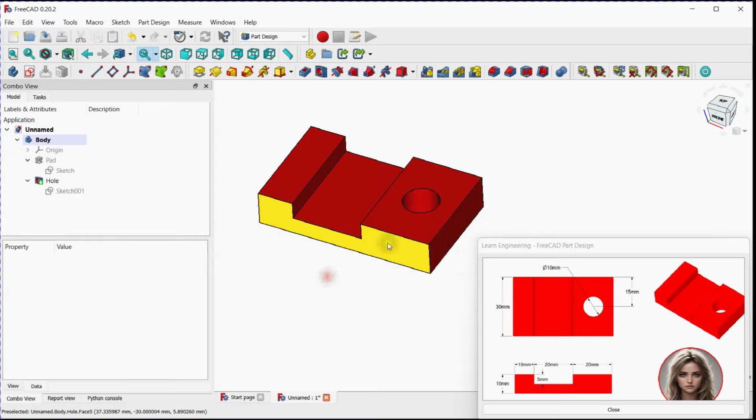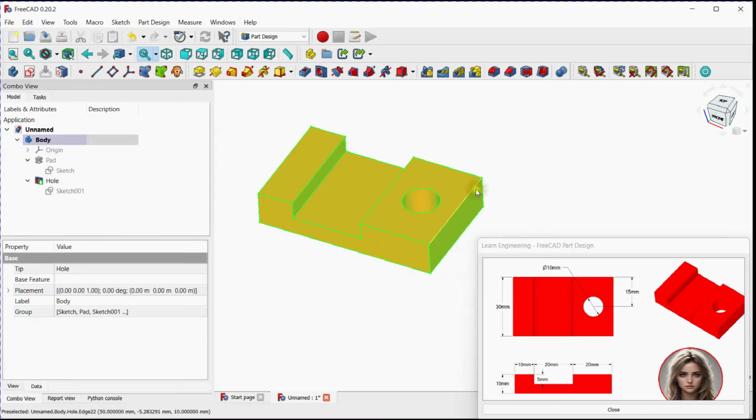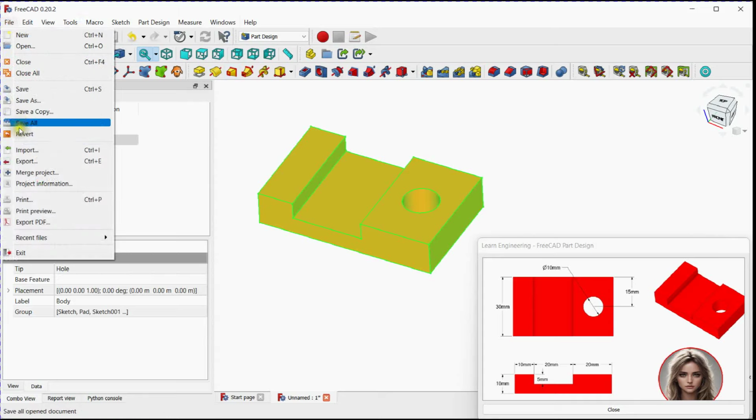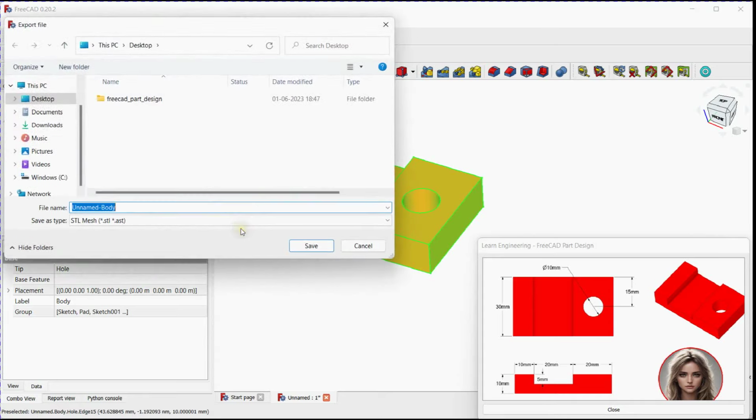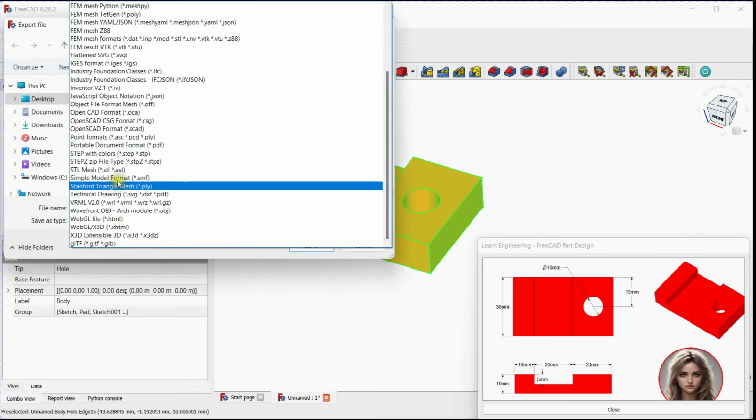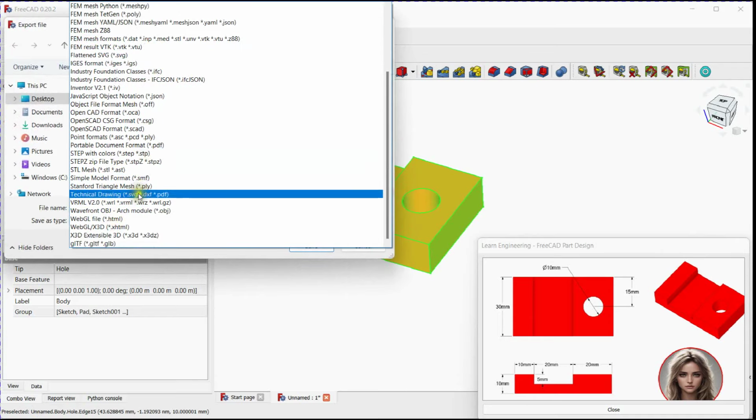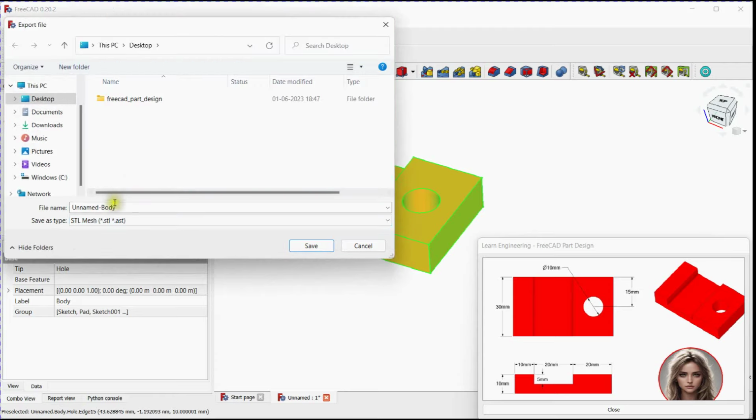Select Object first before clicking on Export tool. You can select your desired file format. Select STL and provide part name and execute.